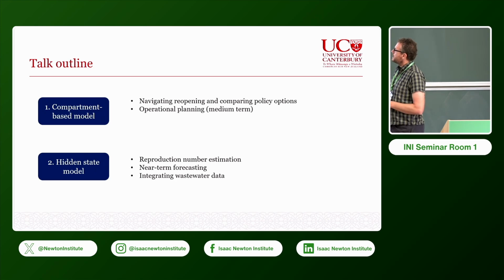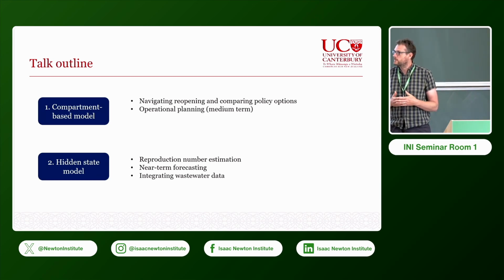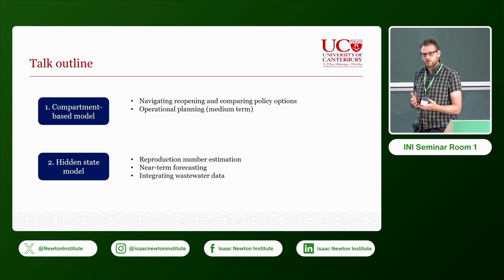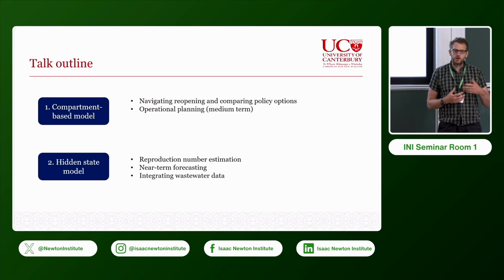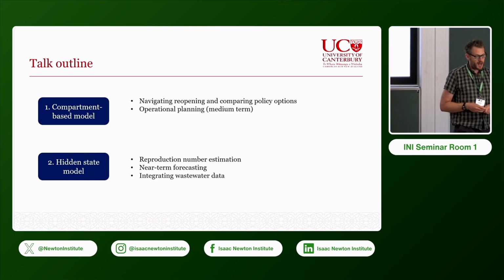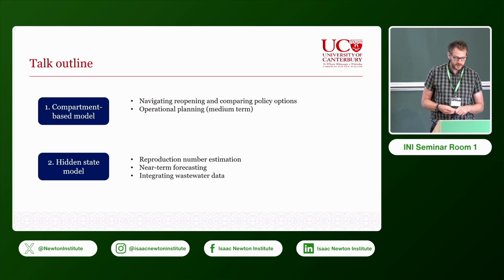The first is a compartment-based model, which we used for a number of different applications, including navigating reopening decisions, as well as operational planning. And then the second one that I'll talk about is a hidden state model that we used for incorporating wastewater data into the situational awareness work, near-term forecasting, and that sort of thing.